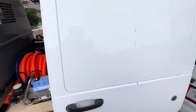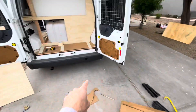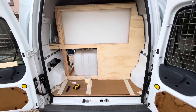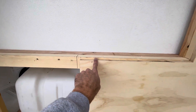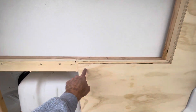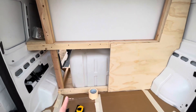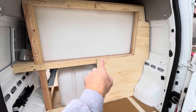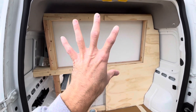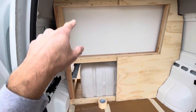Guys, in a nutshell, that's kind of what I'm working on today. I am going to finish the flooring and install that — that's going to lift it up probably about a quarter of an inch, which will then fill this gap that you see here. Once I prop this up on the flooring, that'll flush out. I'm going to take some screws and drill this into place so it's nice and secure. Then I'm going to take a sheet of FRP and use this as a mold to cut out a sleeve — an FRP sleeve to fit right over the front of that. So all you'll see is that nice white FRP from wall to wall, edge to edge.